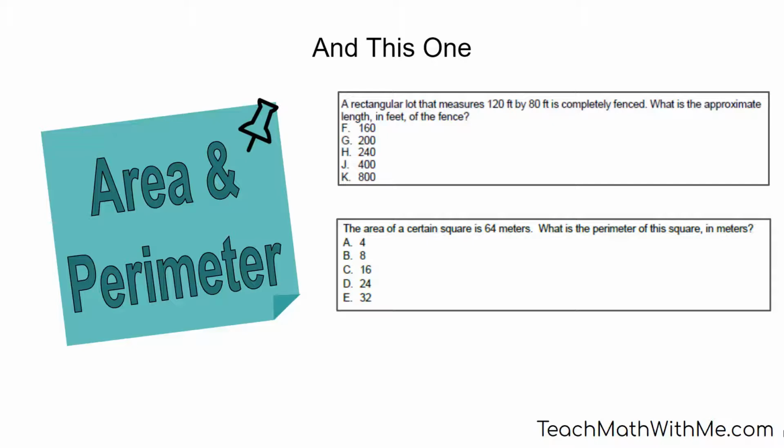Since both perimeter and area are found using length and width, we can also go from area to perimeter, and vice versa, when we're given enough data. And that's like what you see in this second question. Again, both of these questions are in the workbook, and you can check your answers there too.